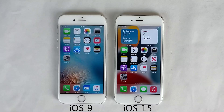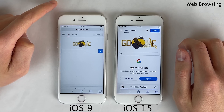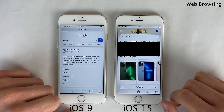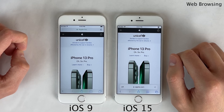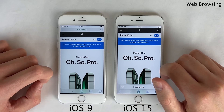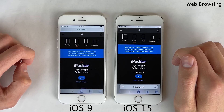Lastly, we're going to run a web page loading test in Safari. Of course, tests like this largely depend on the internet connection you're using, and we're loading web pages from 2022 on both of these devices, so it's impossible to really test how iOS 9 would have run with these web pages back in 2016. But loading the current versions of all these websites on both devices, as you can see, basically similar and comparable results yet again — any difference is negligible.